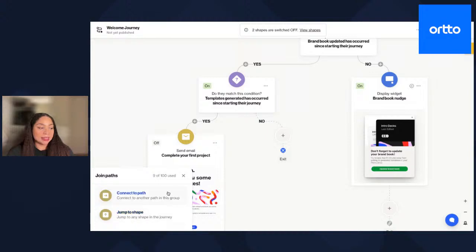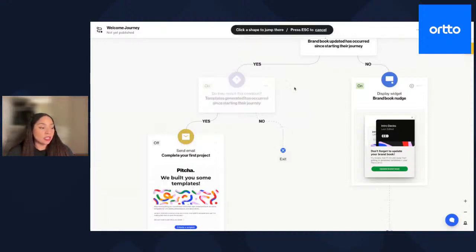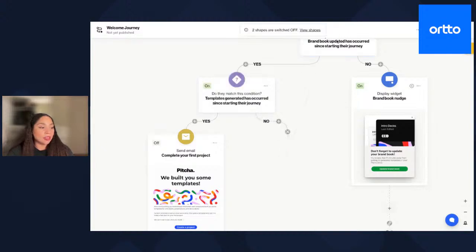If somebody hasn't created their templates, what's the next step I want to take? I probably want to push them back to the top so that they keep going through that journey, so that when they start generating their templates, they'll get the email to complete their first project. So I'm going to do a jump to shape, straight back up to the top shape here.